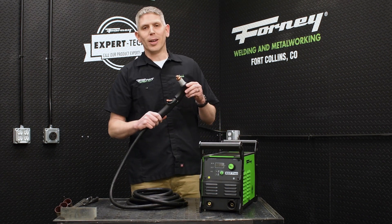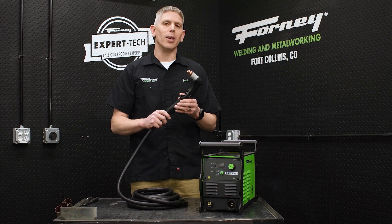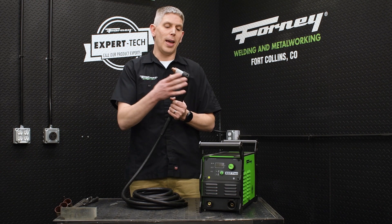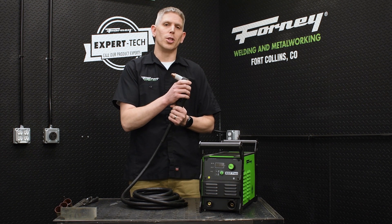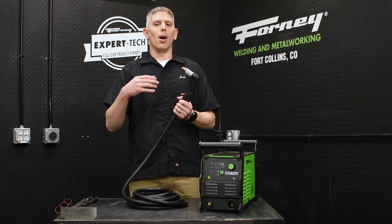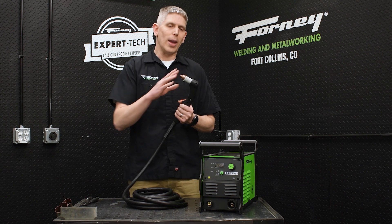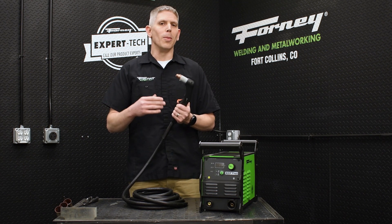I'd like to introduce you to the new Forney Ignite torch. This torch enables great functionality, cut performance, and quality that you've come to expect from market leaders. This new plasma torch addresses a common pain point — most other plasma torches on the market have a frequent point of failure inside the torch head. Our design removes that: there are no moving parts inside the torch head itself. They're now part of the consumables, so when you replace your consumables you replace those parts that wear out. This means you can count on great performance, cut quality, cutting speeds, and reliable arc starts every single time. We use high-quality, pure materials in our consumables, so you'll get great performance, reliability, and consumable life that matches the industry leaders.